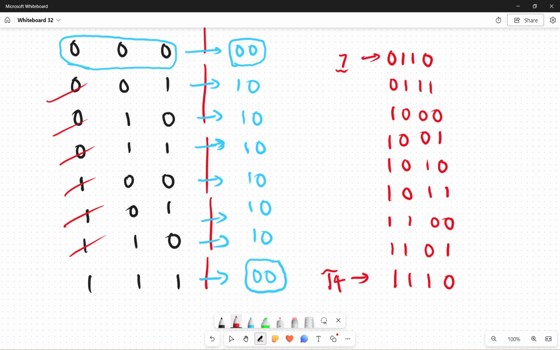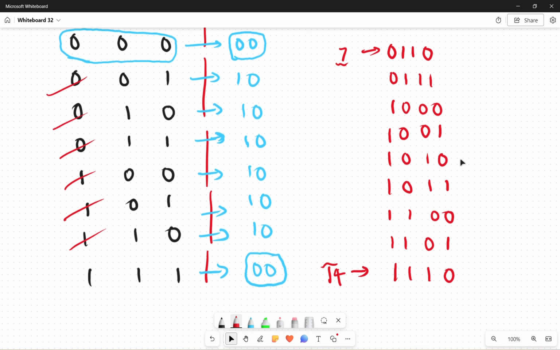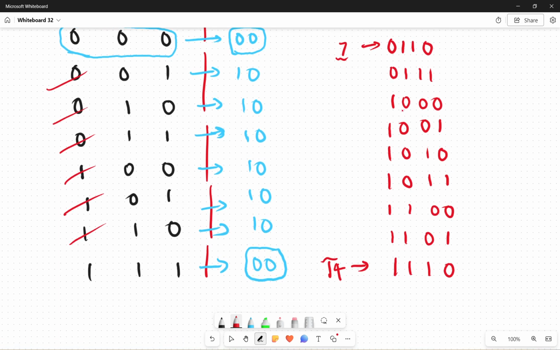Okay, so what I can notice is that if there exists a power of 2 in this interval, is there any? Yes, there is, 8.